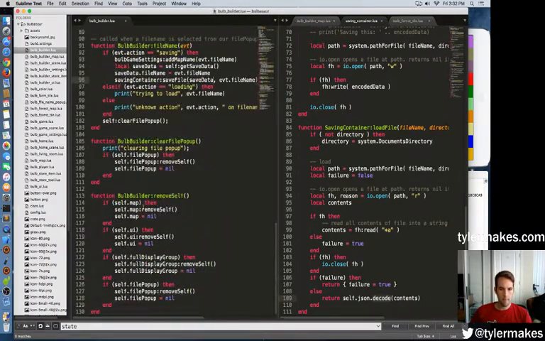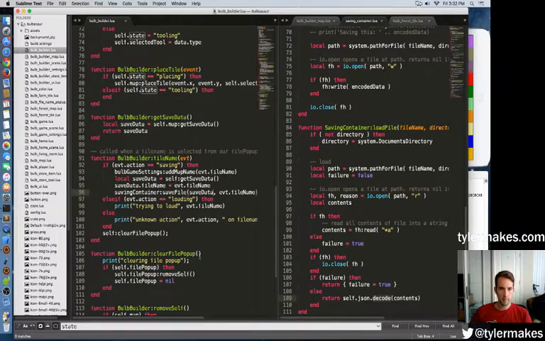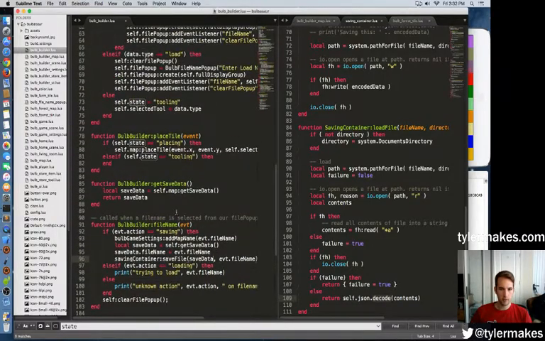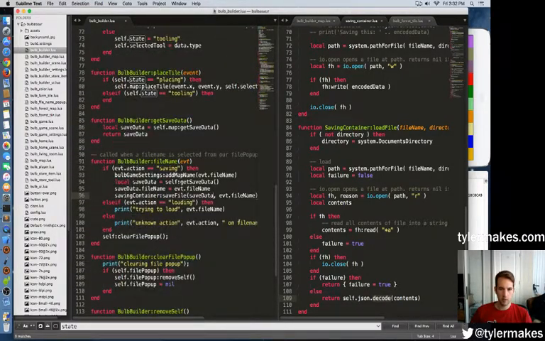Okay. Why am I not seeing our load file? File name, load, there we go. Okay, so what is going to happen when we load? First, we want to go to the bulb game settings and see if that file even exists. Which actually, maybe not.